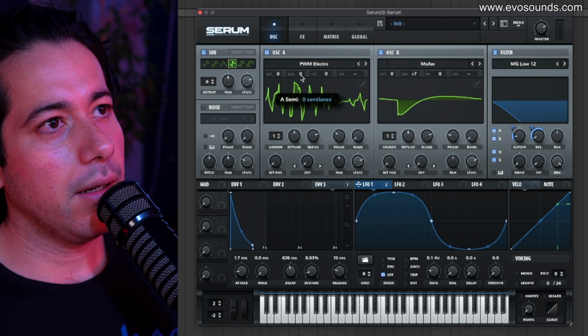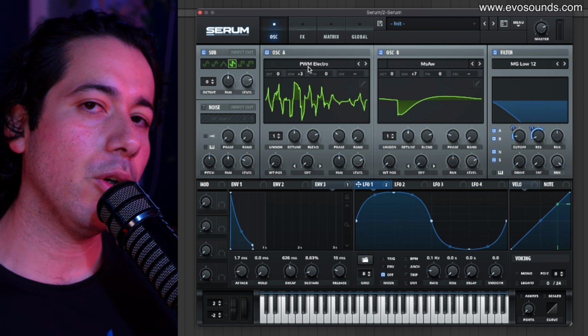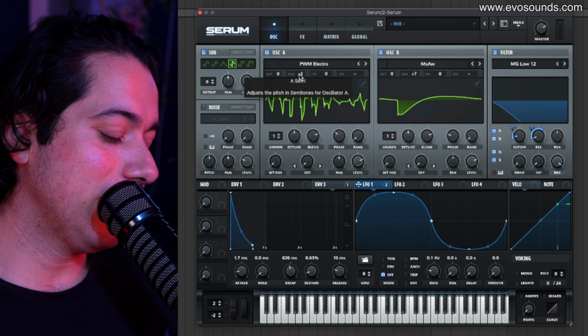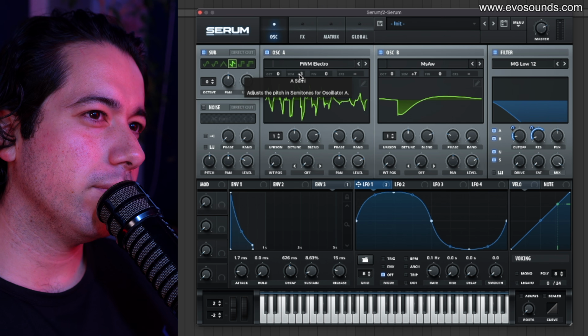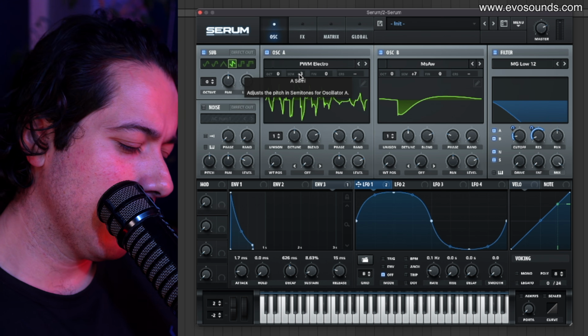And this is where we can now use oscillator A and bring in the +3, which will give us the minor chord. And what that means is that it sounds more, I don't know if it's Detroit or Chicago. I forget which one's the one that's on Adderall. But anyways.